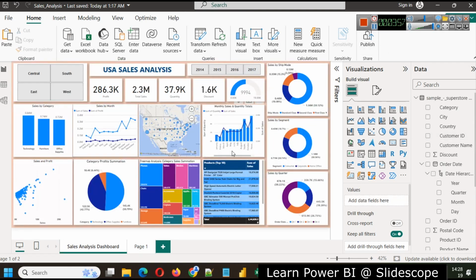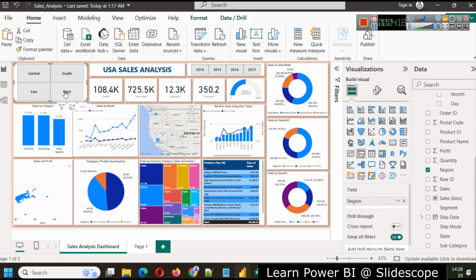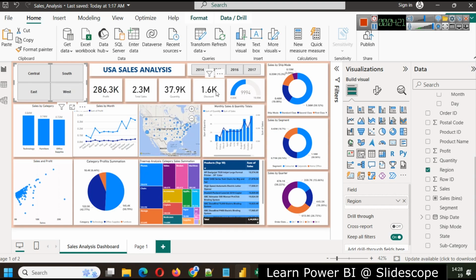The purpose of these types of exploratory analysis dashboards is to see the effect of different categorical values on our target variables. Our target variables in this case can be sales or profit, right? And you can see in every chart we have used sales and profit, and on the basis of different filters, on the basis of different categorical values, you will be able to see if sales is varying or not. So that will help you in deciding what factors to consider to increase or improve your performance by increasing sales.